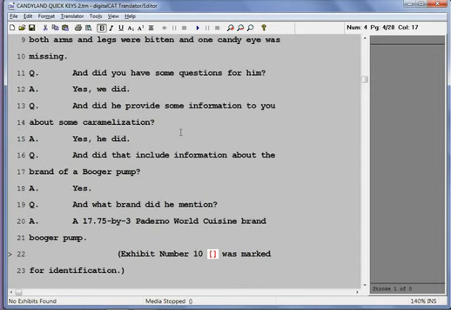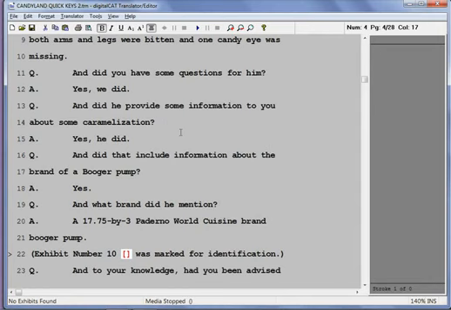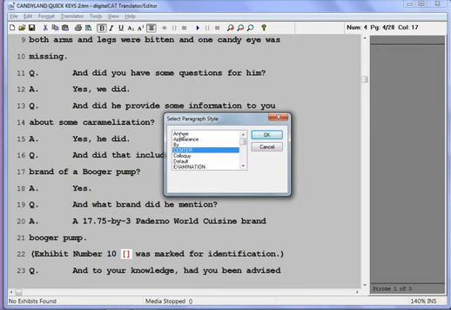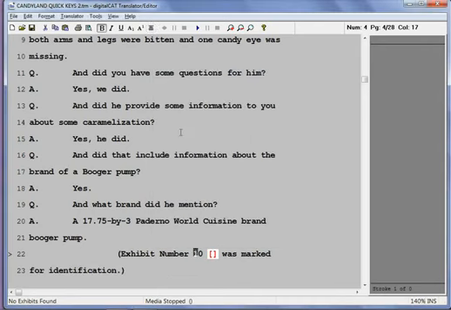Shift P I have as change paragraph style, and when I hit that, this is the window that comes up, and for instance, if I want to have this particular line centered, I'll hit the letter C at this point to get to center, and I'll hit OK, and it will change that paragraph style to centered. Shift P again, I'm going to hit C, and I'm going to hit C again to get down to colloquy, and I'm going to hit OK to show you that if you change that paragraph style, it will ask you for a speaker because you're changing it to colloquy, but obviously in this case I don't want a speaker, so I'm going to hit escape, but it will still, as you can see, change that paragraph style to colloquy.